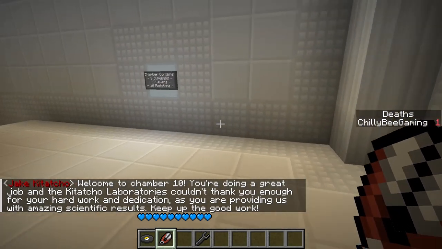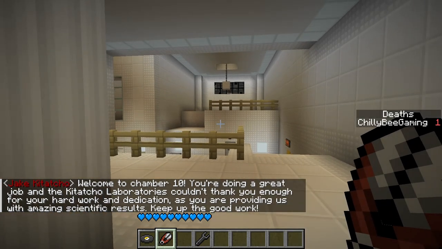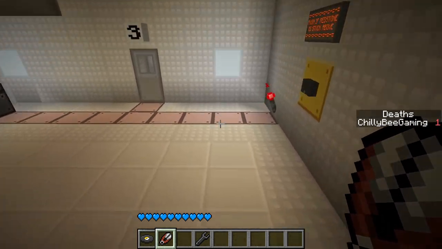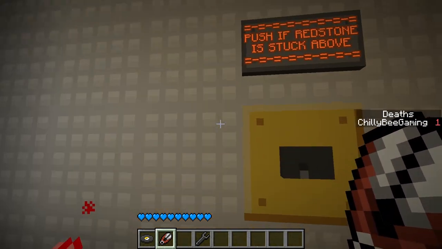You're doing a great job, and the Kitacho Laboratories couldn't thank you enough for your hard work and dedication. All right. You are providing us with amazing scientific results. Science! Keep up the good work. Push your redstone stuck above.